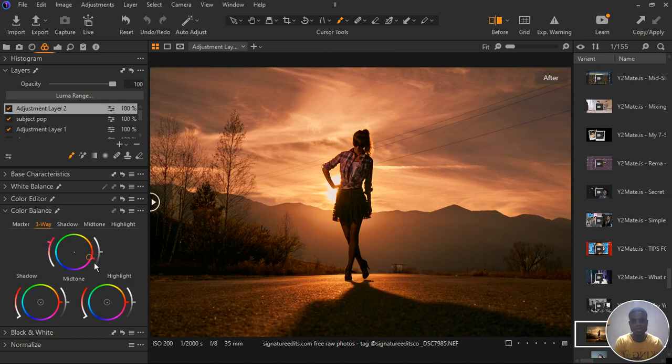So this is where you do your color grading. For me, I'll go to the bluer feeling, but I don't think I'm going to use it anyway. So just something cool evening, like this cool evening. And then this one also, I'm just going to bring in the blend of this cool evening feel. And then this also, just bring in a bit of a cool evening, just the blue sky.